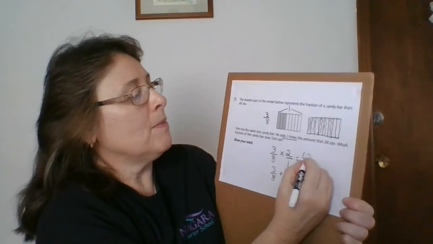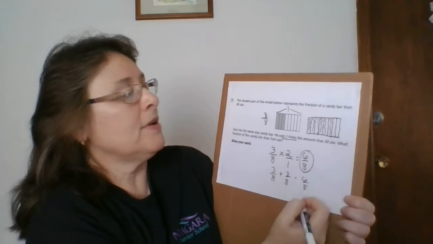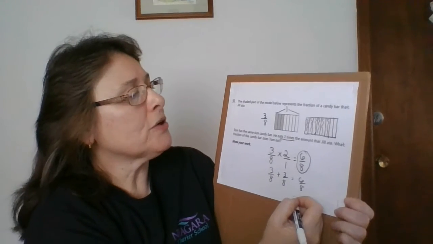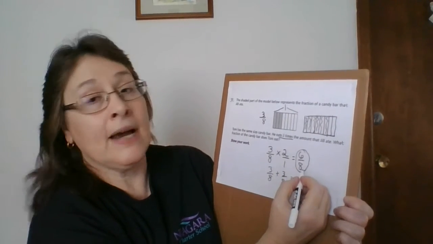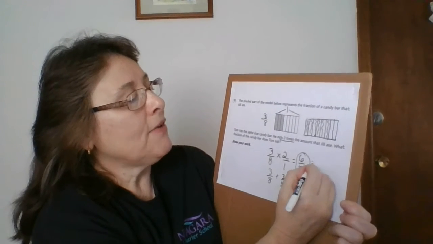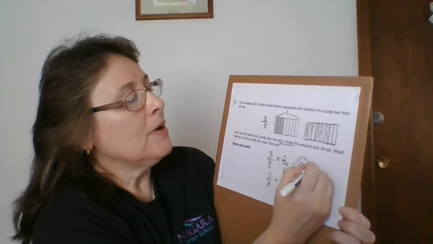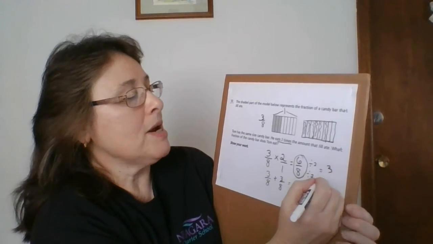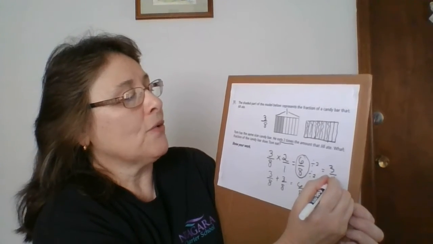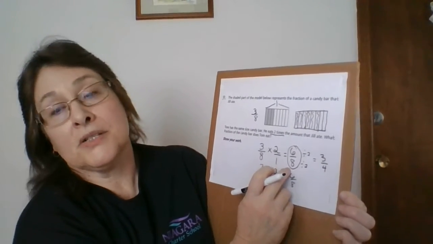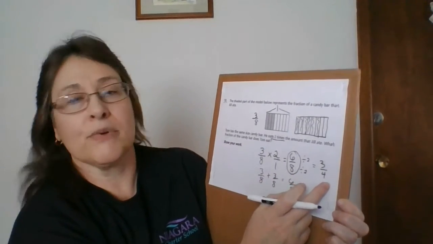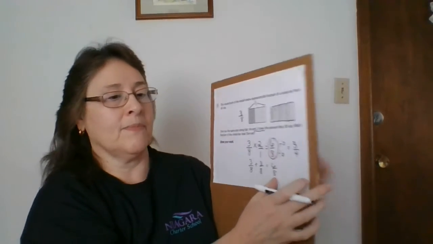And also, when you have an answer for fractions, you always want to simplify to lowest terms. So I notice that 6 and 8 are both even numbers, so I can divide both of those by 2. And if I divide both of those by 2, I end up with 6 divided by 2 is 3, and 8 divided by 2 is 4. So 6/8 is simplified to 3/4. So my answer would be 6/8, or you could have used 3/4. Okay? Moving on to our next question.